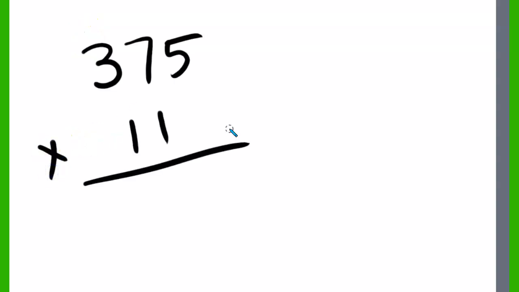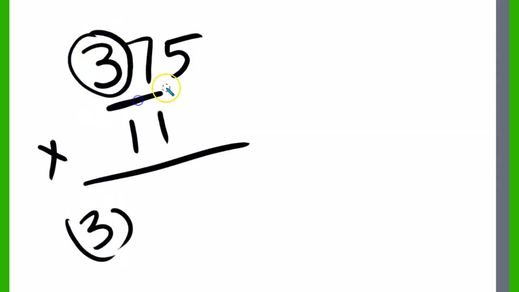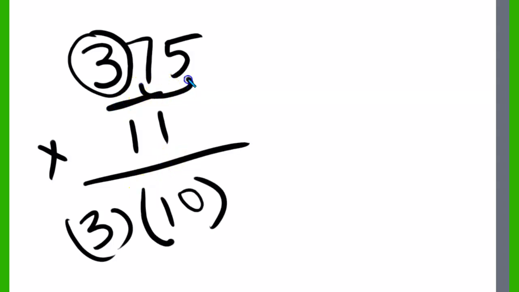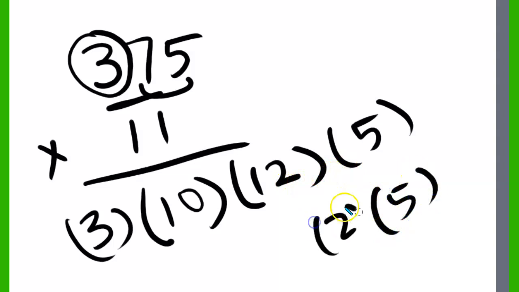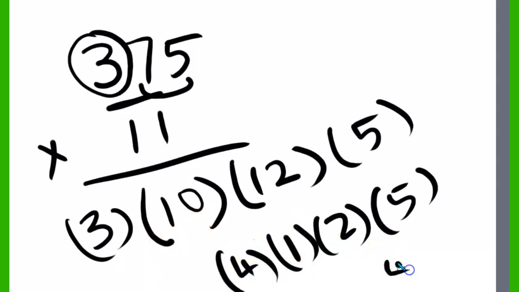What we do is we take the first number and write it as is. Then we take two numbers and add them up. Then we take the next two numbers and add them up. And then we write the last number and use the carry over. So this will be 5, that will be 2, and then we carry over, that will be 1, 11. So that will carry over, and that will be 4. So the answer will be 4125.